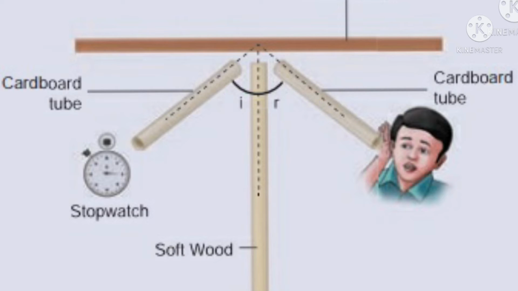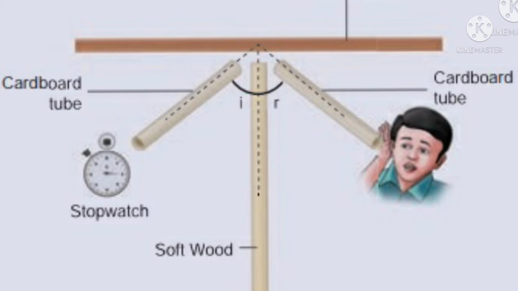What happens if you lift your tube slightly above the table? Are you able to listen to the sound? If not, why? You will not be able to hear the clock sound clearly if you lift the pipe. Think about the planes of the tubes carrying incident sound and reflected sound. What will happen to these planes if we lift one of the pipes? If you lift one of the pipes, then the pipe carrying incident sound and the pipe carrying reflected sound will not be in the same plane. Hence, we cannot hear a clear sound.